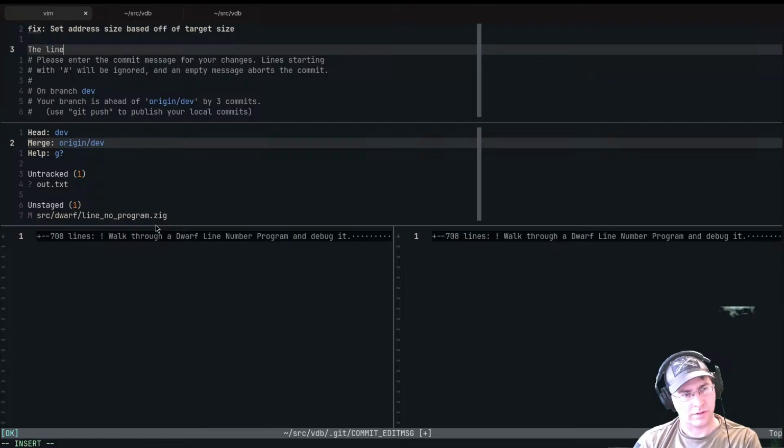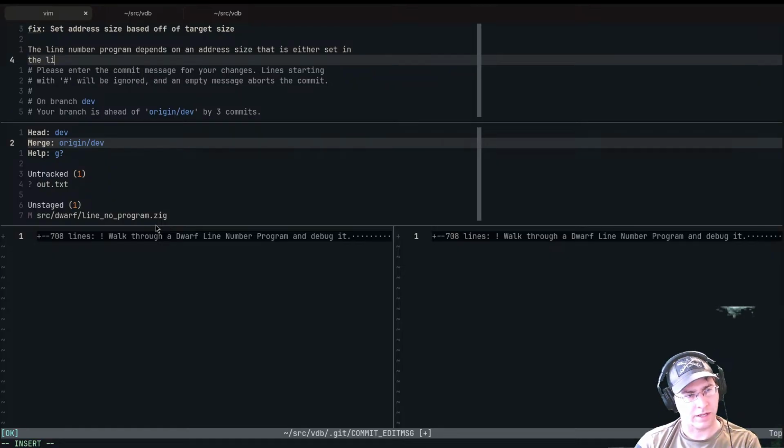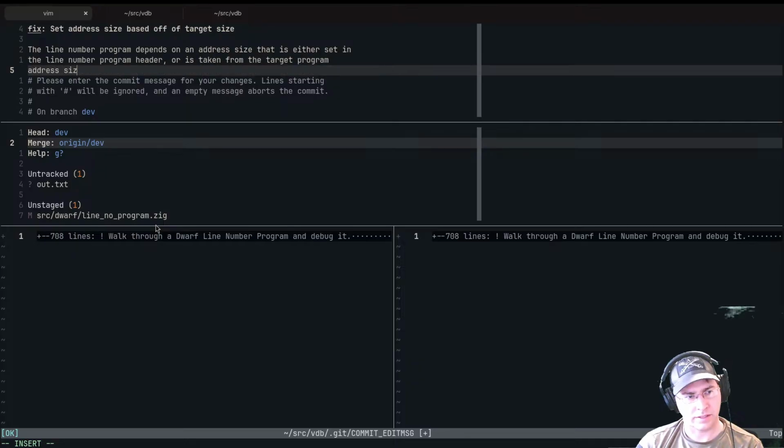The line number program depends on an address size that is either set in the line number program header, or is taken from the target program address size.